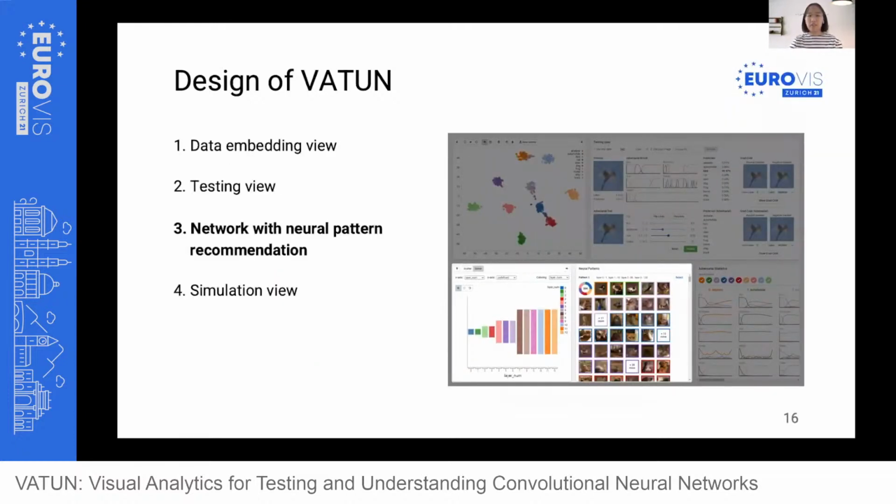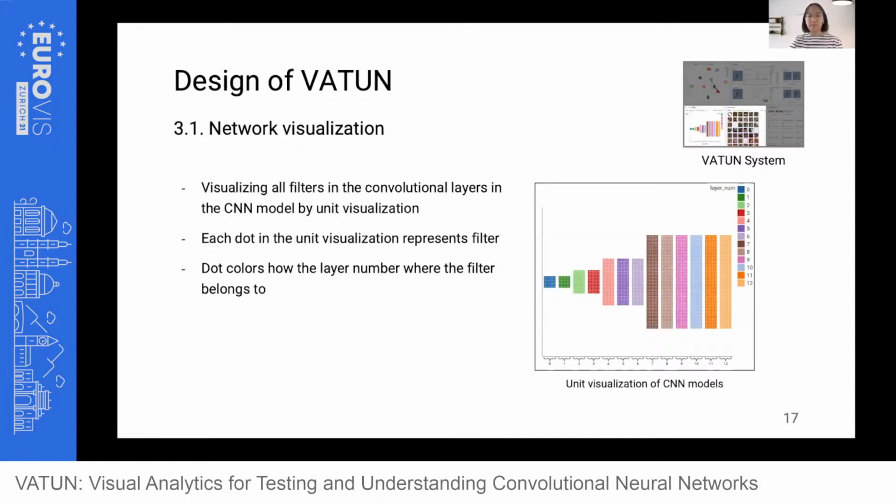Third is network view with neural pattern recommendation. Our system provides not only the data instance view, but also the network view. As the first section of this view, we simplify the network view as the unit visualization to introduce the size and scalability of the model.